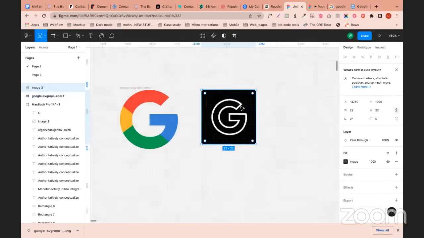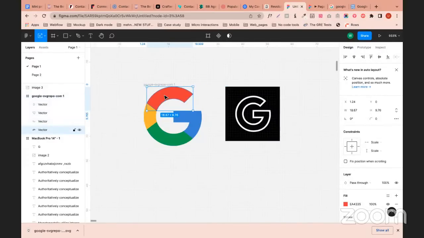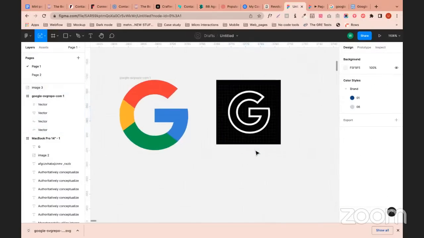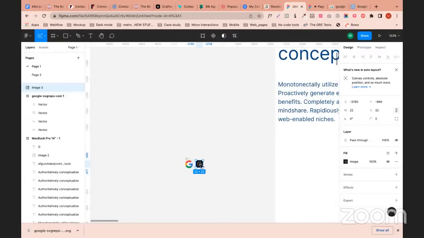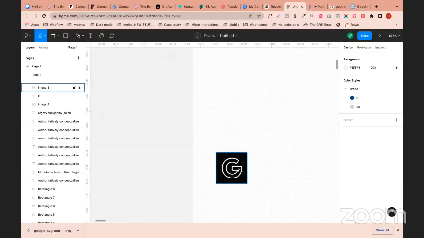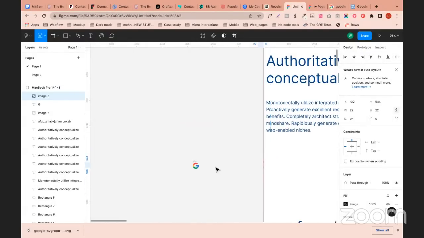A PNG does not allow you to edit at all, except you go and use remove background. That's the only thing you can use to edit a PNG. You cannot edit your PNG on Figma at all. I cannot even change this. This is a dark mode logo for Google. Let's say, oh, I like this logo, but I want to use it for my light mode site. Do you understand? Instead of me just putting this one, snapping it here, we can see that the contrast is too much. Everybody knows Google has this. So why are you using the background? Do you understand? That's where SVG comes in.